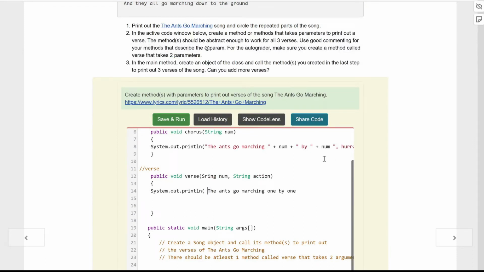And again, kids, we want to take the place of the actual numbers there. And we're just going to do num plus, and then num again, and a little semicolon. Well, that's one.